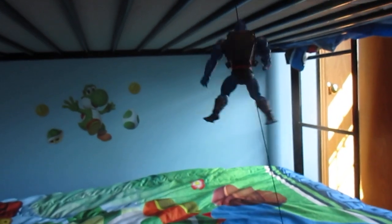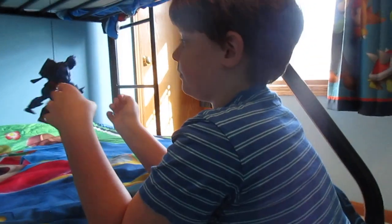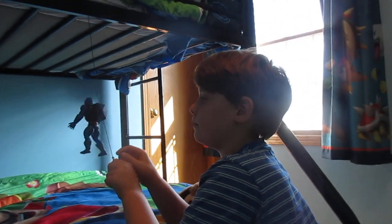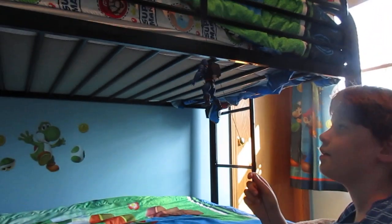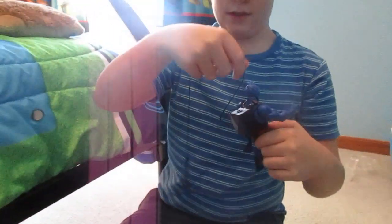3, 2, 1. It's the highest you can go, but yeah, this figure is actually really cool. Can climb, isn't that cool? If you press this down button, you can go. Alright, I think we should move to the next part of our review because we haven't done the one part yet. Hold on, let's wrap it around nicely.